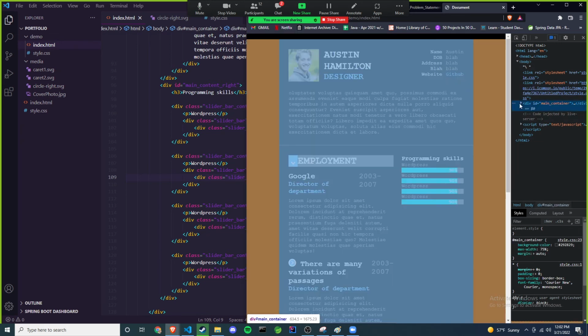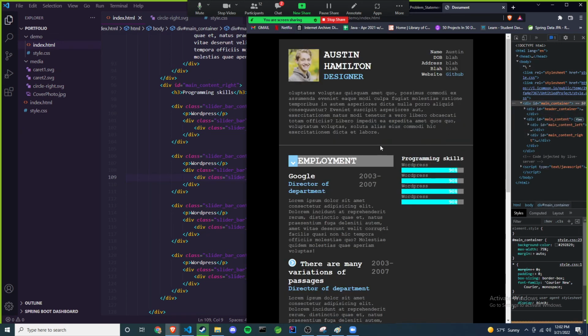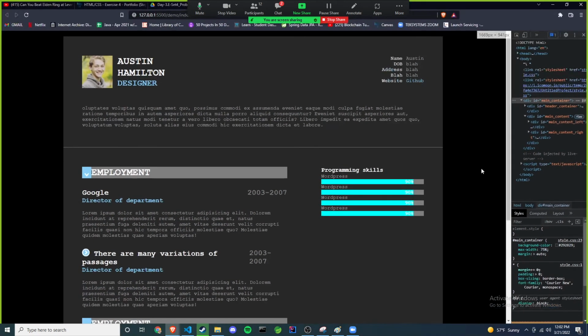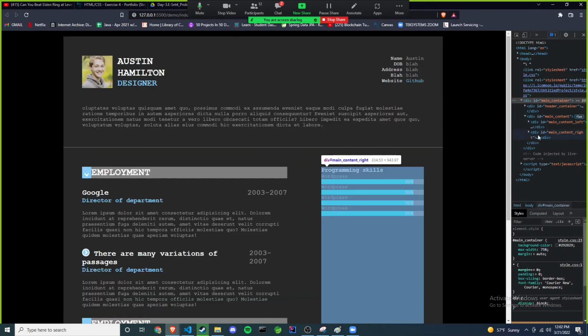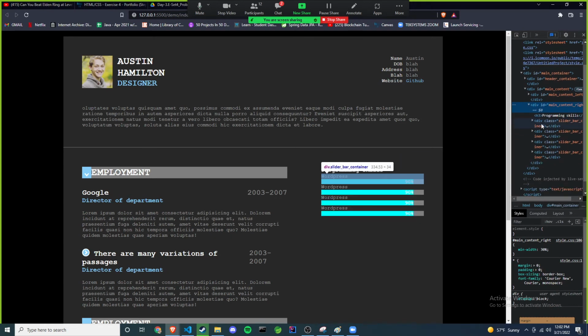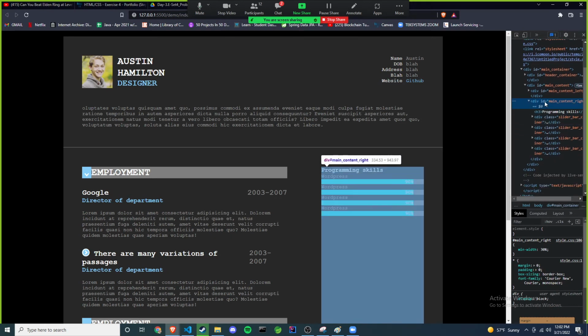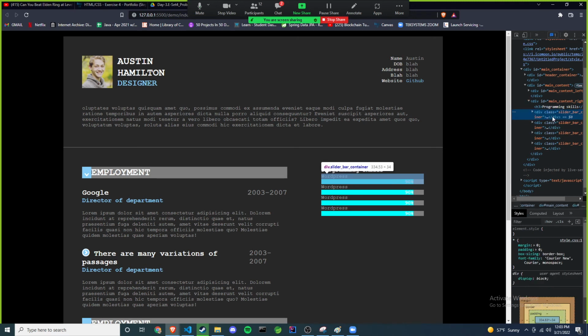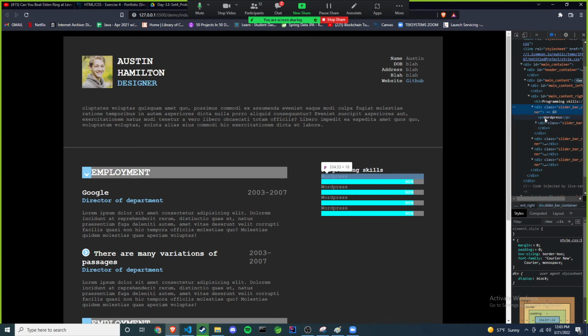Okay, so let me just use the inspector to help visualize that a little bit. So having a parent div and a child div, let me see. We're using the slider bar container here, which has inside of it this paragraph, and then it has this.